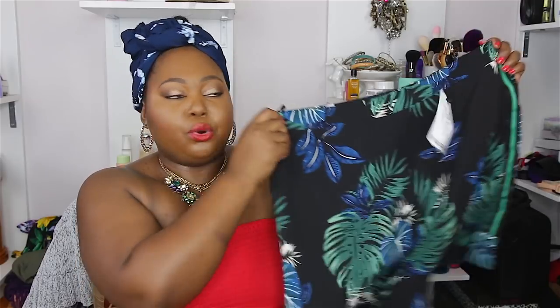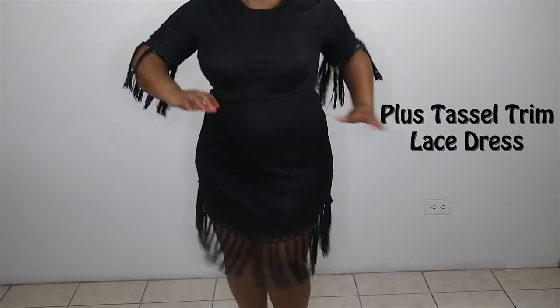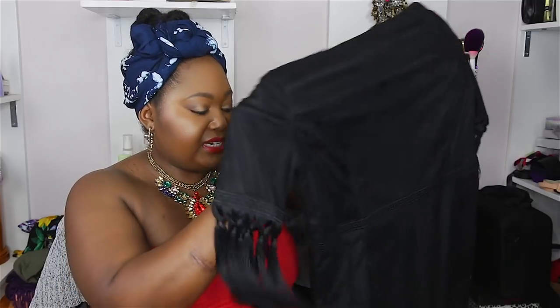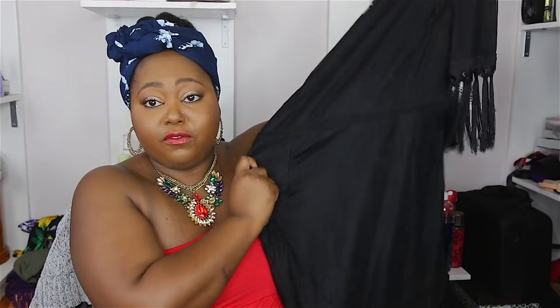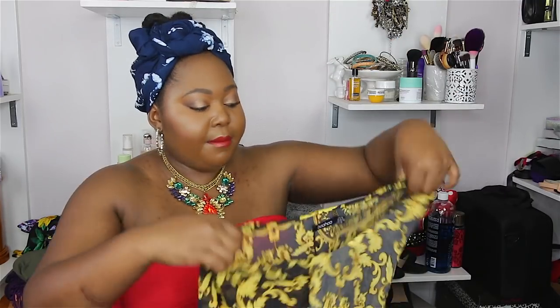The ruffle detailing at the leg area is really super cute — perfect for summer. You can pair this with some low sneakers and a white tee and you'll look perfect. Next I have the flirtiest dress I have ever seen — this is the Fae lace trim dress. It's so much fun, it has tassels on the sleeves and at the hem, and there is some stretch to it. This is going to be perfect for a nice summer date night out. I would pair it with some Spanx because it will ride up a little bit, but it is adorable and that lace detailing is beautiful.